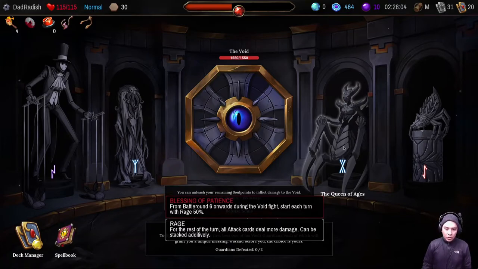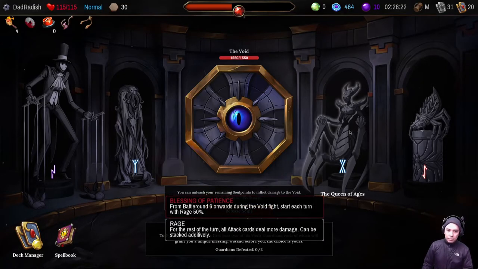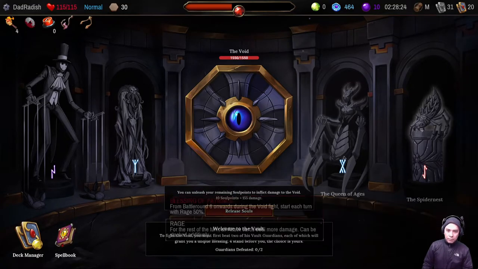Okay, Queen of Ages. From battle round 6 onwards, running the Void fight, start each turn with rage 50%. Don't like that. My deck, because of bleed, tends to run long fights. During the Void fight, at the start of each turn, overcharge 1, increase your wait. Oh no, that's the blessing that you get.